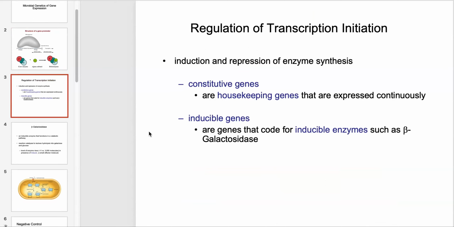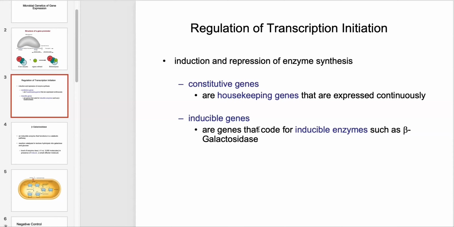This is just a little bit about regulation of transcription initiation. Some genes are always turned on. They are usually housekeeping genes, and so they might encode ribosomal RNAs, for example, that would be used to make ribosomes. These are called constitutive genes because they're always needed, and so they're always on. Inducible genes, however, are genes that are only needed under certain circumstances, so they can be induced on or repressed if they're not needed.